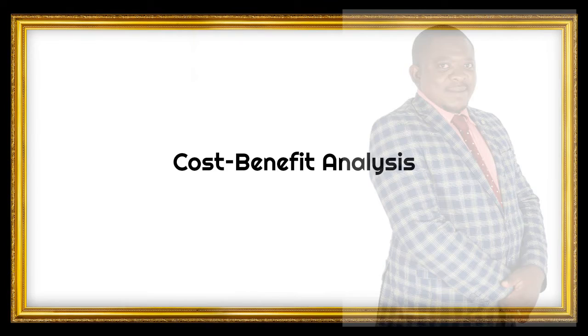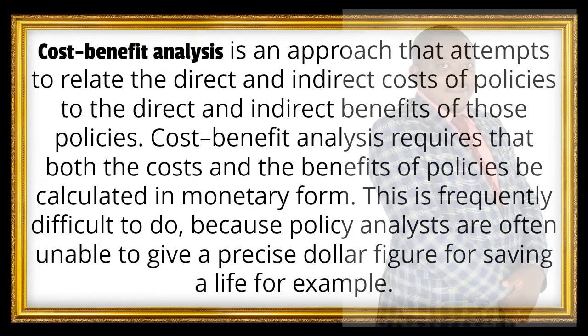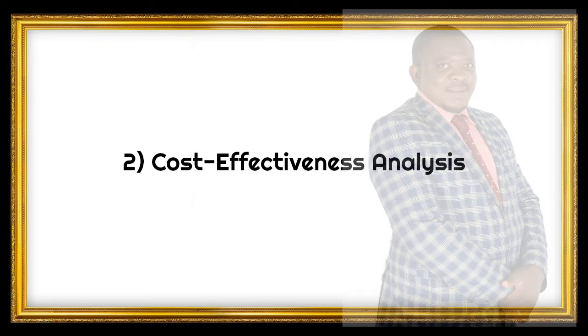2. Cost-benefit analysis. Cost-benefit analysis is an approach that attempts to relate the direct and indirect costs of policies to the direct and indirect benefits of those policies. Cost-benefit analysis requires that both the costs and the benefits of policies be calculated in monetary form. This is frequently difficult to do because policy analysts are often unable to give a precise dollar figure for saving a life, for example.